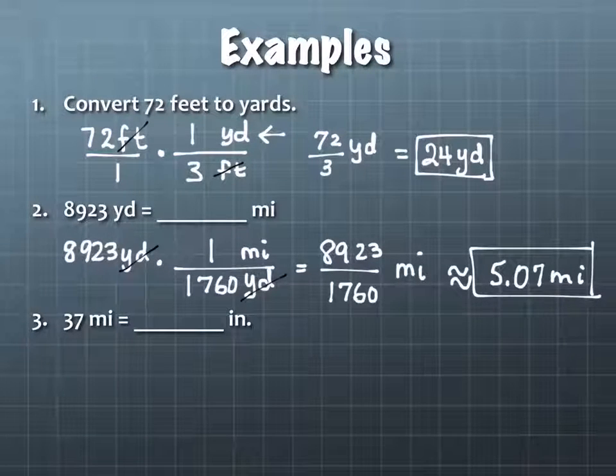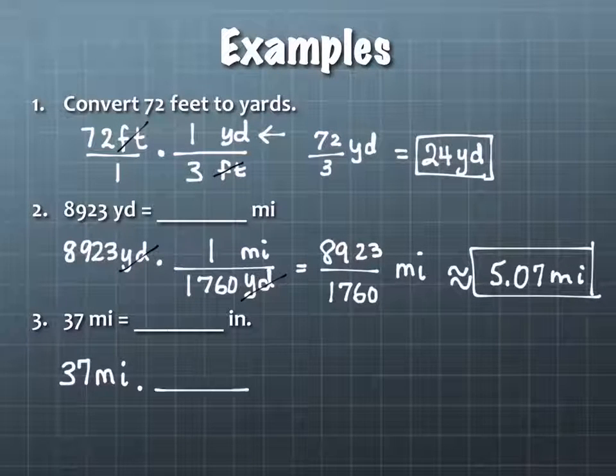Okay, another one-step dimensional analysis. The next one, not so much a one-step. I've got miles on the left and I've got inches on the right, and if you'll look back in that box, there is no correspondence directly between miles and inches, right? So we're going to have to go through more than one step in order to do that. Now, if I take a look, I do have to do a multiplication where I've got miles in it, otherwise the miles won't cancel. And I have 2 choices. I can do miles into yards or miles into feet, because those are the 2 relationships that I have in that chart. Which one would you like to do?